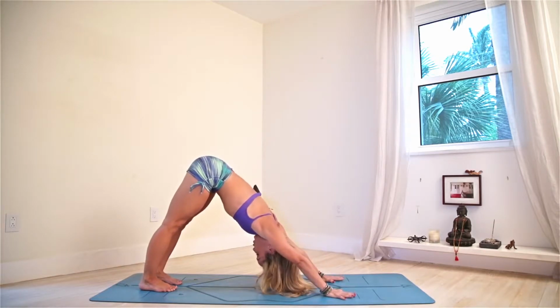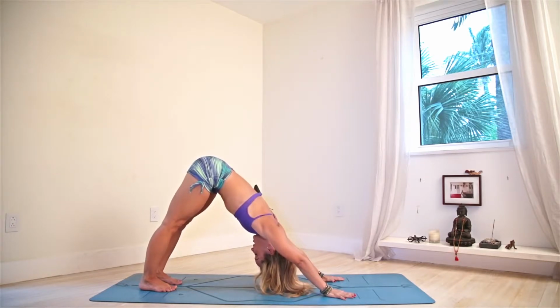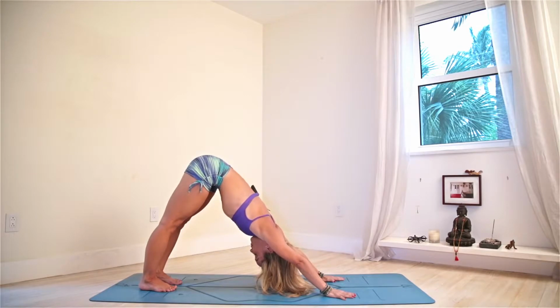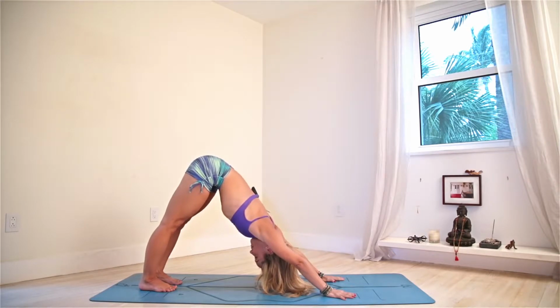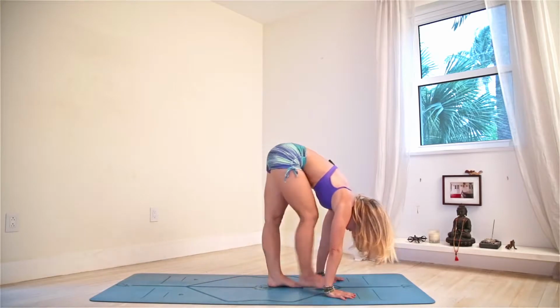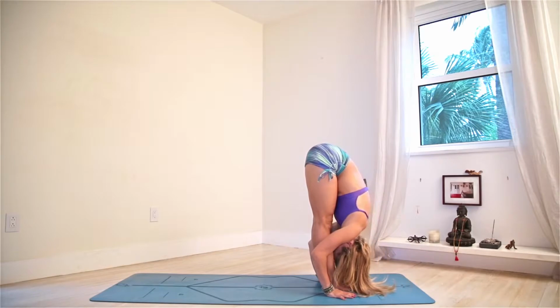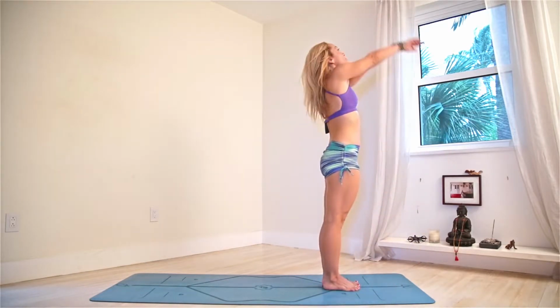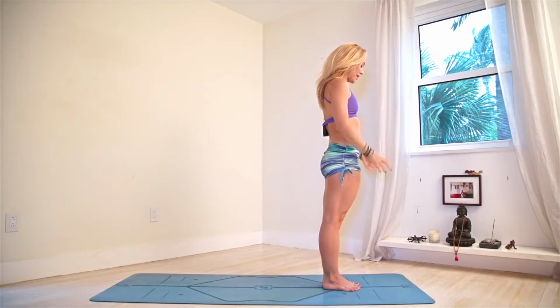5 breaths. 1, 2, 3, 4, and 5. Looking forward, inhale, walk, walk, walk your feet between the hands, chest up. Exhale, fold. Inhale, come on up, raise your hands, and Samasthitihi, back to standing.